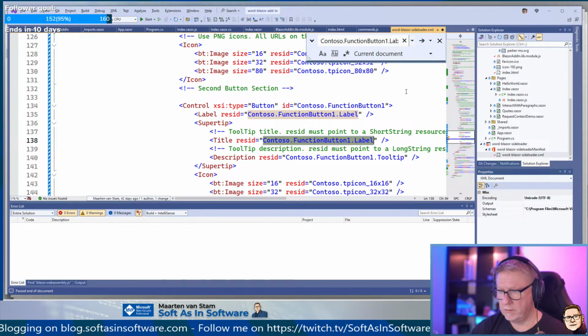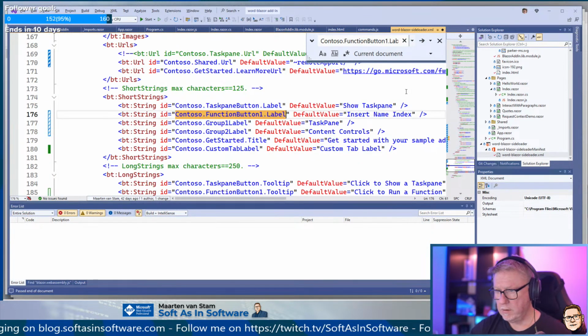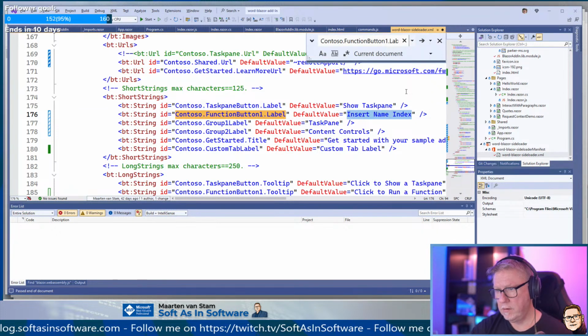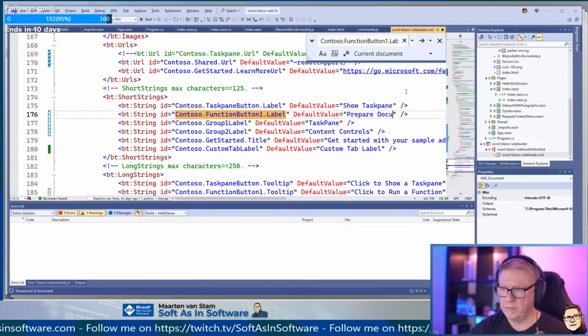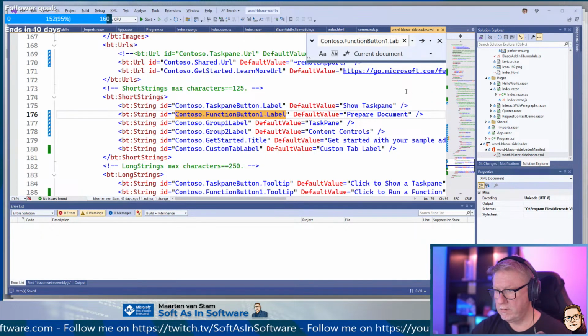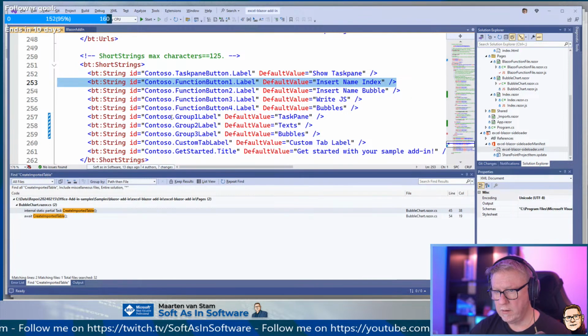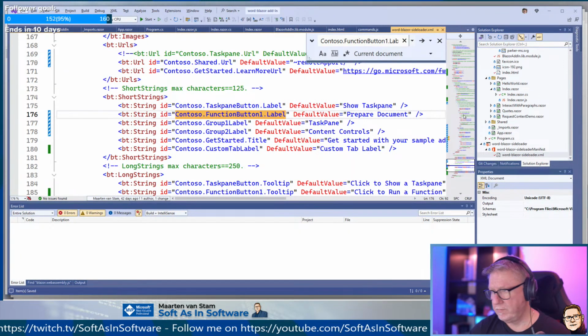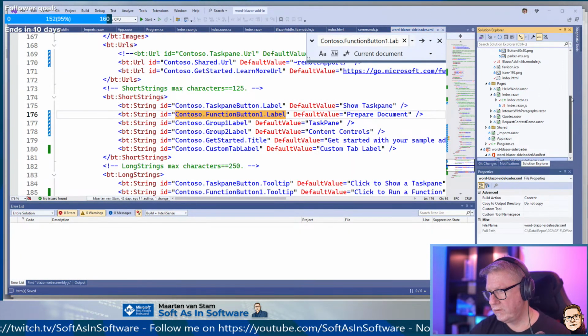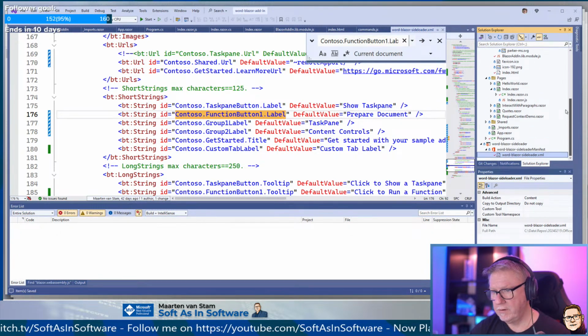Yeah. Prepare document. Group label 1 and 2, that's good. Now we have custom, is this Word or Excel? Word.